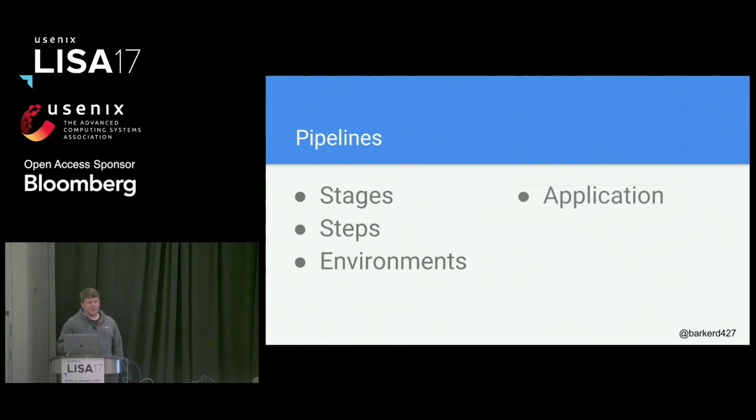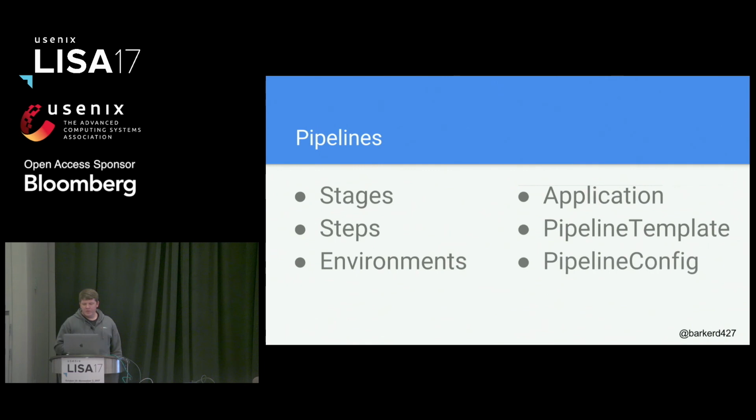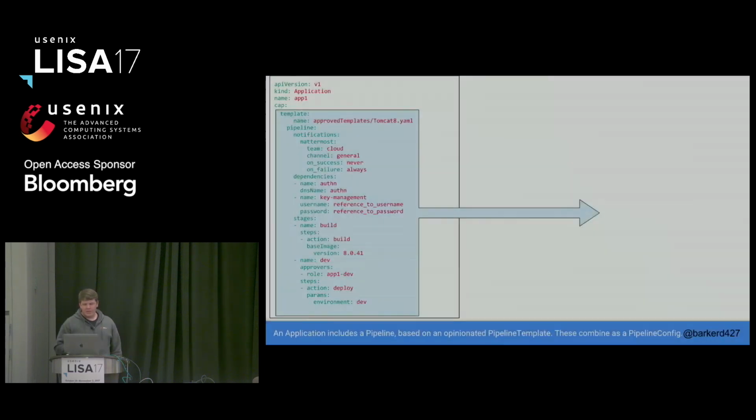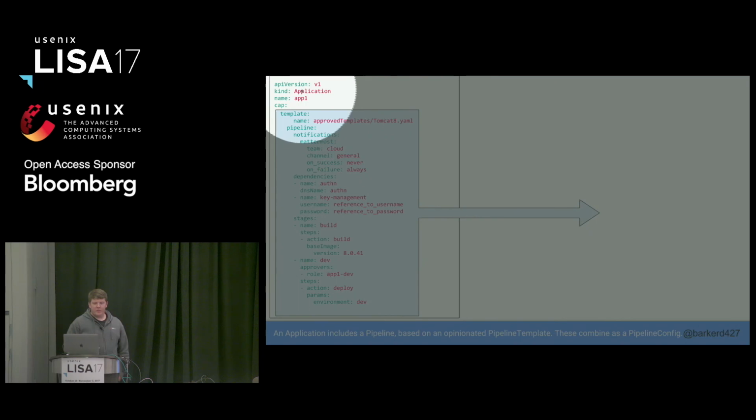So we also have the concept of an application or document or any other type of object. We have a pipeline template and a pipeline config. And I'll show you, this is a much smaller version of the whole thing. I just took out a piece of it. But we use similar types of methods as what they use or labeling as what they use in Kubernetes. So we have a version. We have the kind as application. The name is here app1.